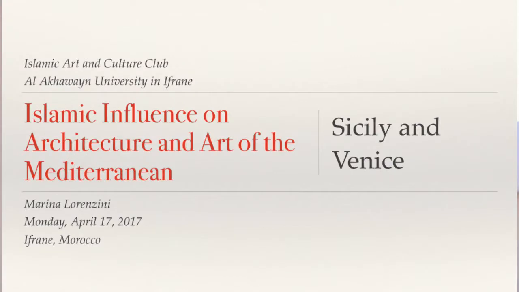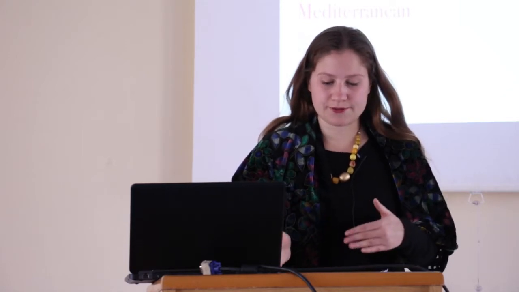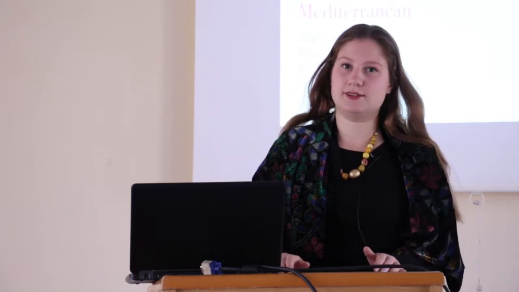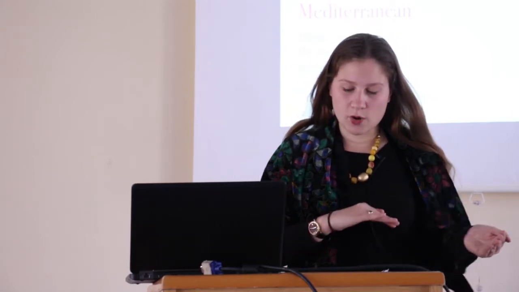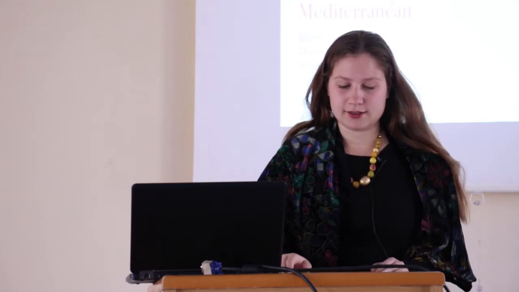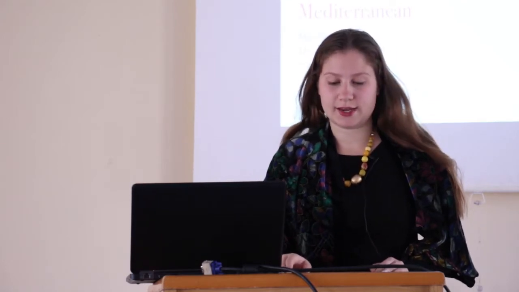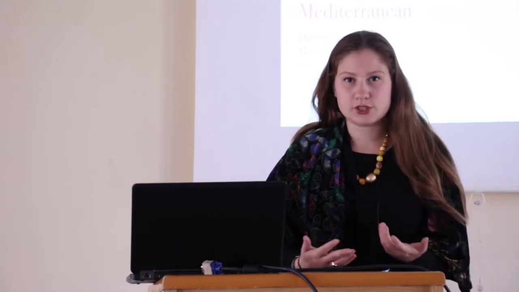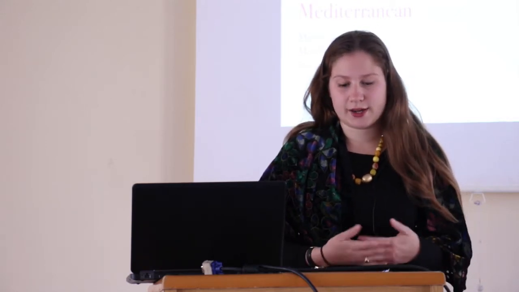Today I'll be talking about the Islamic influence on art and architecture of the Mediterranean, with a particular focus on Sicily and Venice. This lecture will be separated into two sections. The first will focus on Sicily from the 9th to the 12th centuries, and then later during the 17th and 18th centuries. On one end, Sicily represents an island that experienced an Islamic dynastic rule and thus an impact on the governmental structure, religious life, and economic ties.